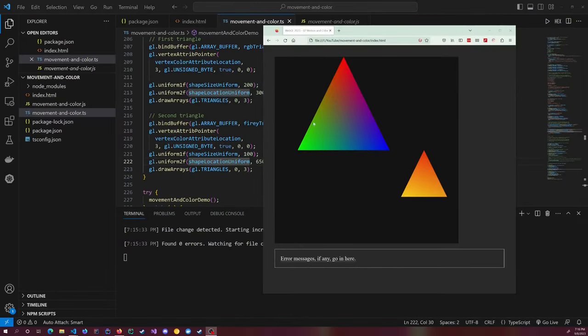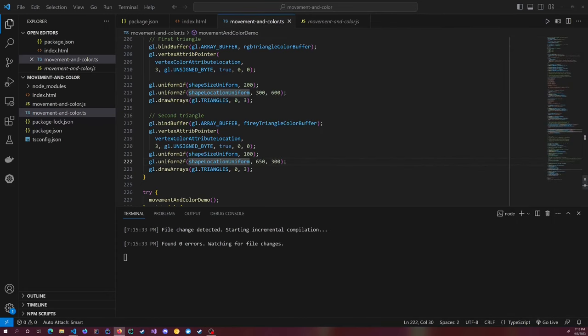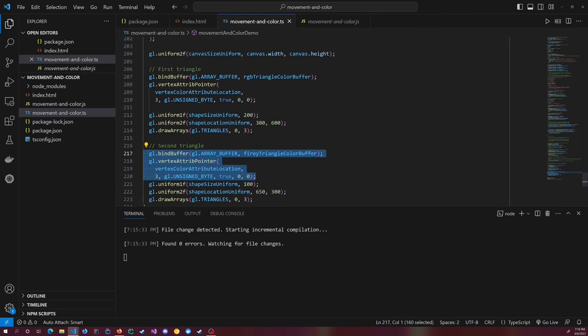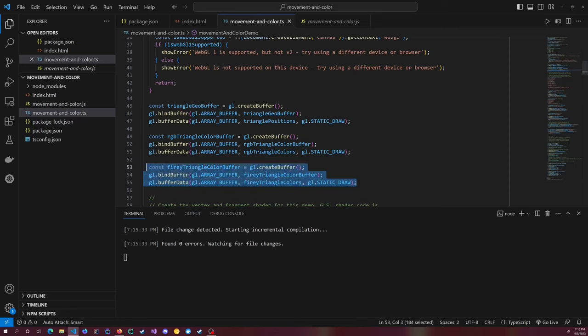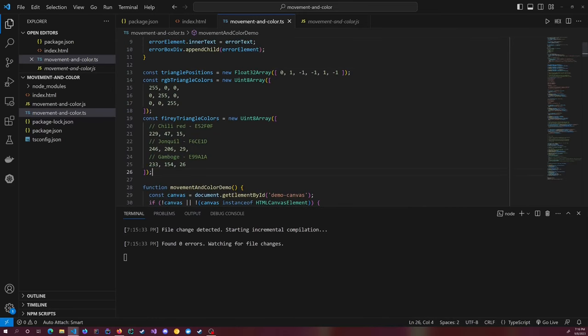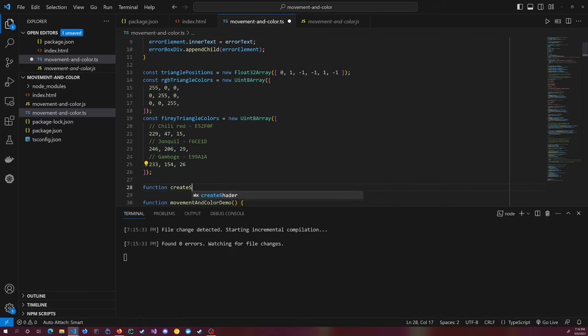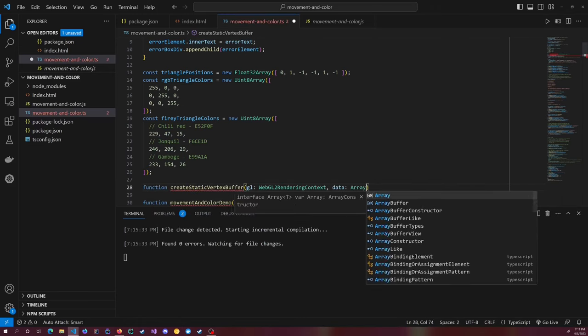The third and final new WebGL idea for this video is vertex array objects, or VAOs. To use them, we mostly just have to shuffle around existing code a bit, so we might as well clean up some other things while we're at it. This is a good example. We have the same buffer code copy-pasted 3 times. By the end of this video, we'll use 8 buffers, so we should isolate all this duplicated stuff a bit better. I'll make a create static vertex buffer method that takes in a GL context and the data to be uploaded.